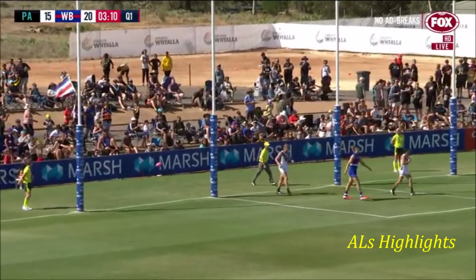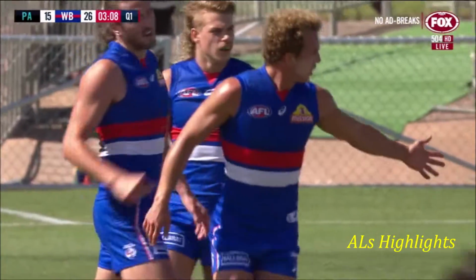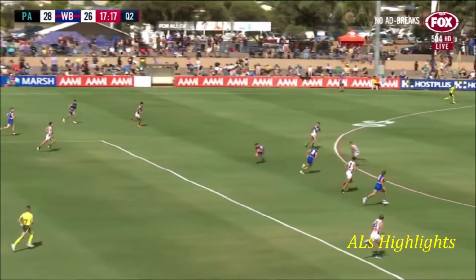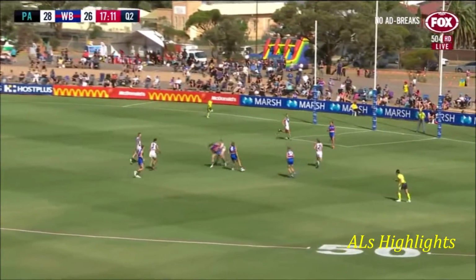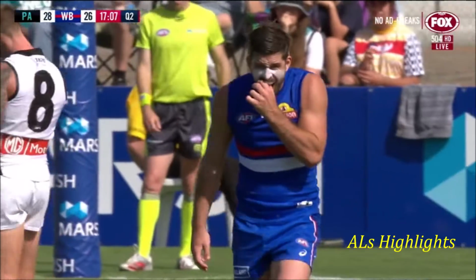Wallace with one of the better kick percentages at goal in the team. Slots that with ease. Good start this for the Dogs. Got a handball out. And McRae makes the most of it. McLean. Dunkley pulls the kick to the hot spot. Nice delivery again, and Bruce can line up again.